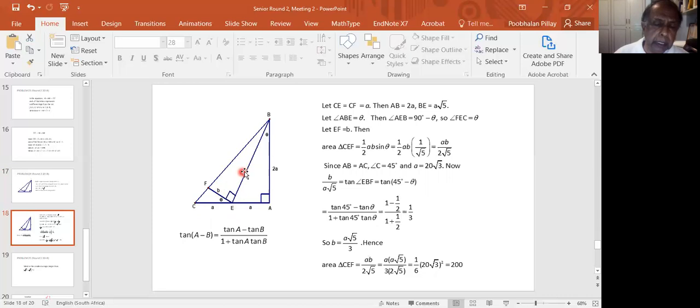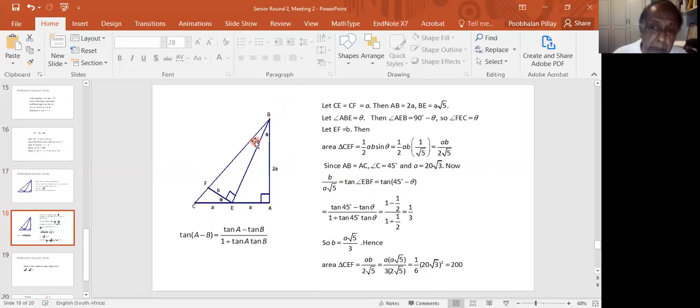So you've got B and you've got here, this is a root 5. So we can use this side and this side to get the ratios of this angle here. So we are actually looking at the angle EBF. This angle here is 45 plus theta. These two angles add up to 90 degrees. If this is 45 plus theta, that has to be 45 minus theta.